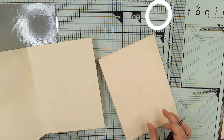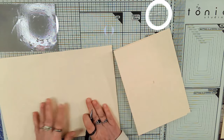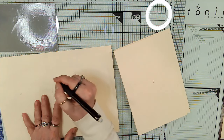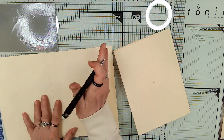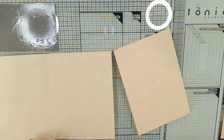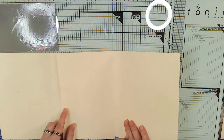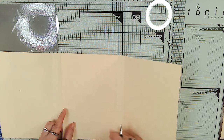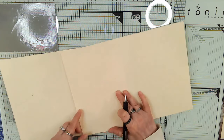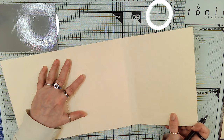We're going to open them up, and we're going to put the top of B over the bottom or the back of A. So this is going to be A1, and then there's going to be all kinds of pages in between. So we don't know what this is going to be, except for we know it's going to be A, and we won't see that. We're going to put this one over this one, and we're going to line it up at the gusset, not the center original fold, but at the edge of that middle gusset. Now when we do that, that gives us that 5 5/8 width.